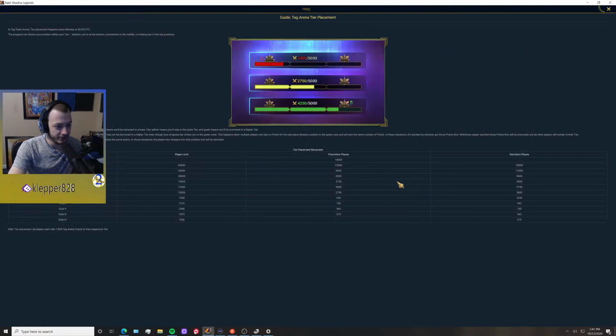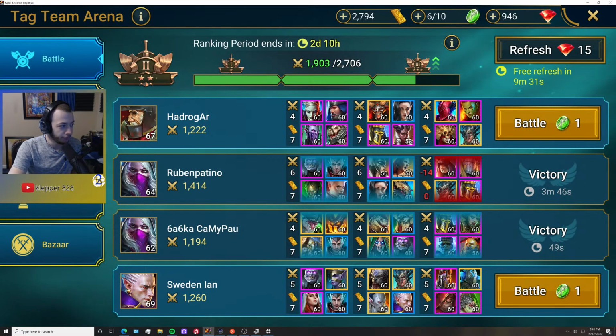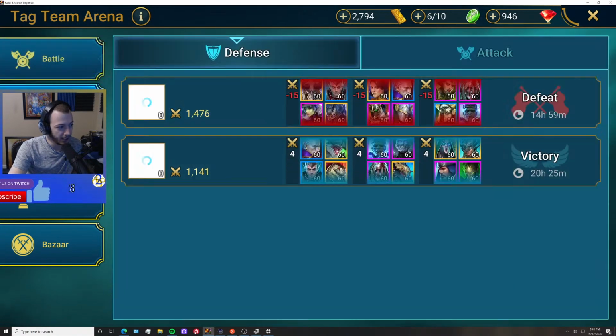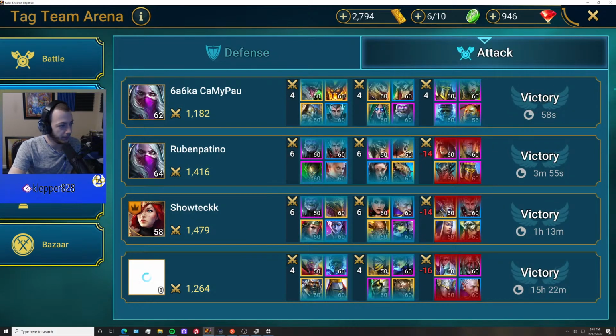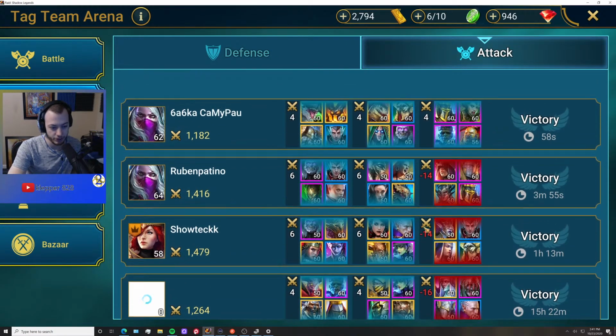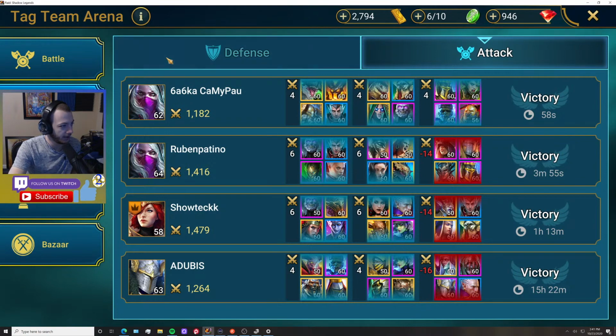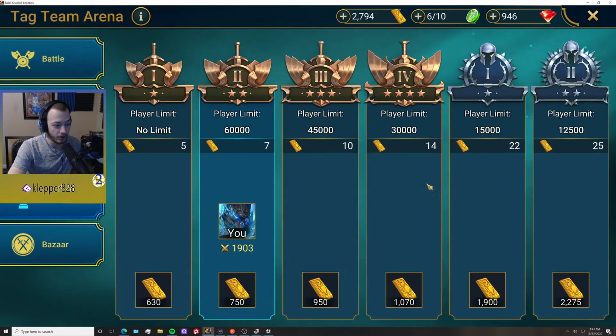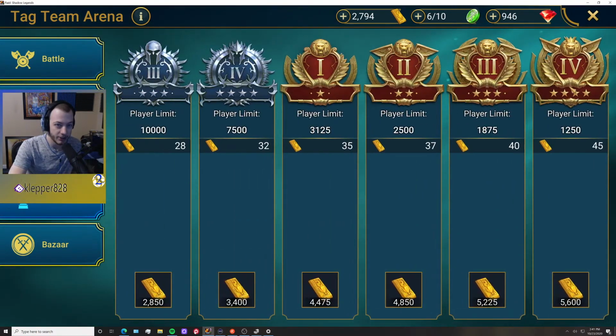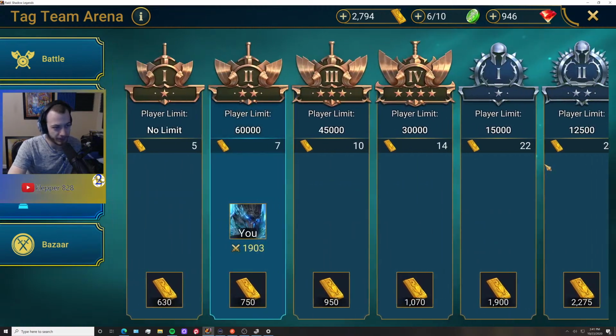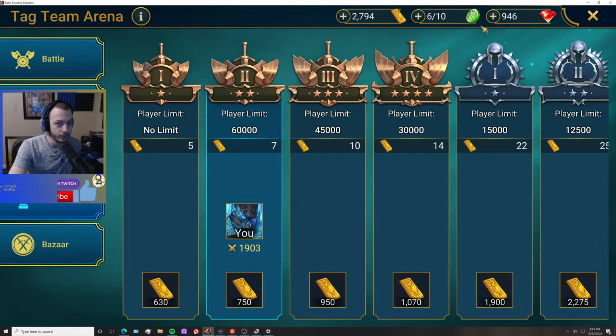So here's the thing. I didn't play either one of these game modes, either one of these arenas, for a long time. I started getting back into Raid about a week ago. So this just shows you the type of battles I had here. I lost there even though I won here. Even though I won the fight, I'm losing way more points than I won. There are tiers to this, and the top tier is gold 5, or gold 4, I mean. And I'm stuck in bronze 2.